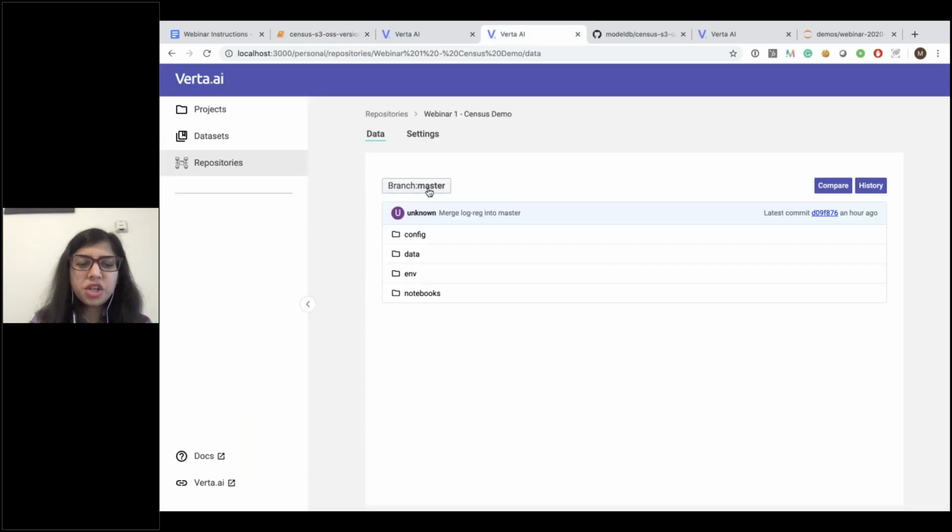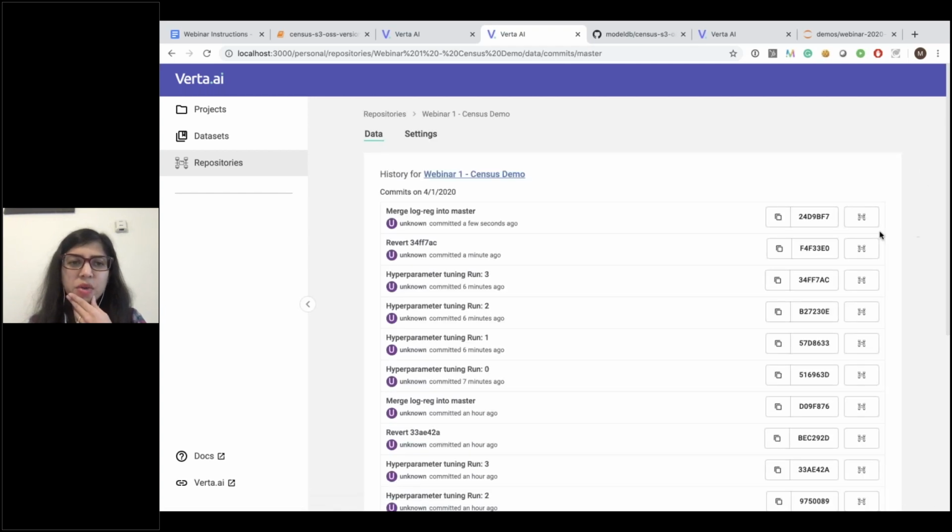You can see the changes that happen on the web app. So if you look at the history, you'll see that I just merged logistic regression into master. And this lets me pick and choose the components that are most relevant from different branches and pick the best model, so to speak. And there are various things related to merges and conflicts that are better for offline discussion, but at a high level, this is what a versioning system can really enable.